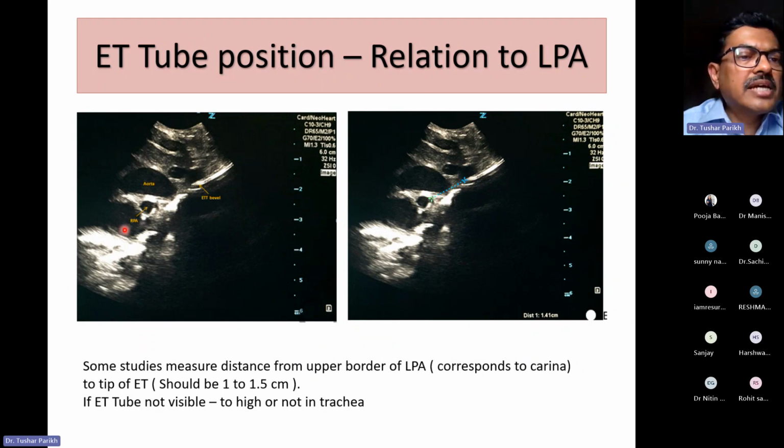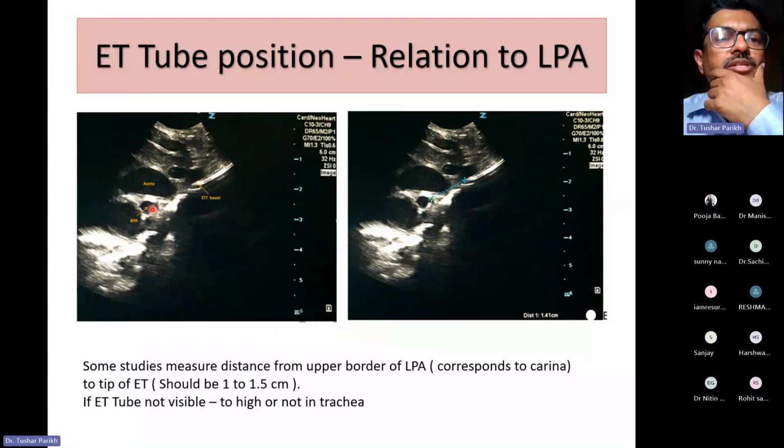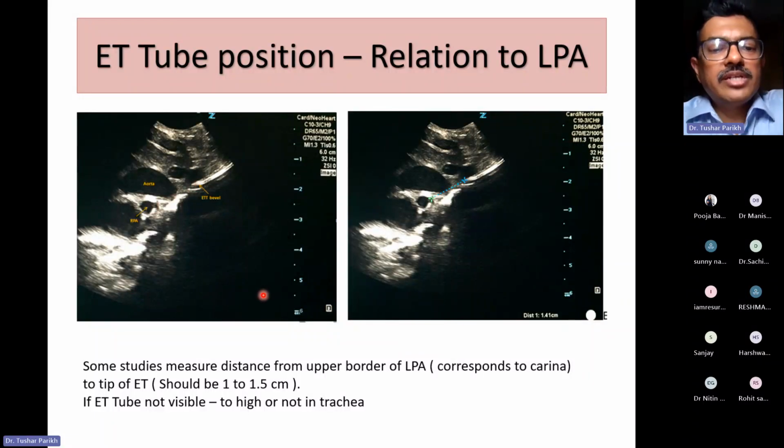So I think by mistake it is the RPA. Actually, it is LPA, because this image will get only on a left pulmonary artery. So basically the distance is from the upper surface of the left pulmonary artery to the endotracheal tube. So this distance, if you measure, it should be 1 to 1.5 centimeter.